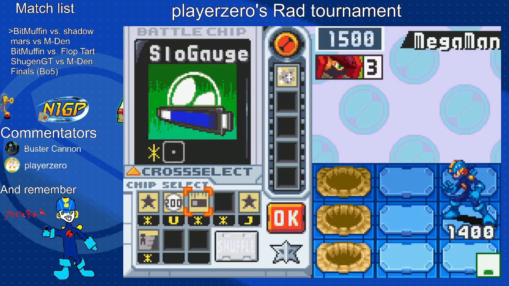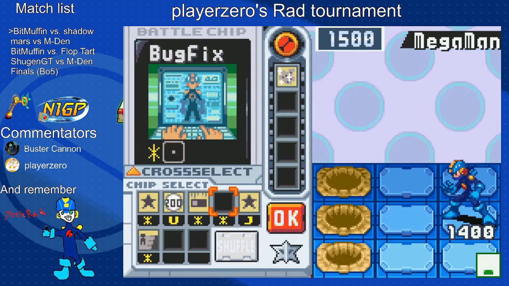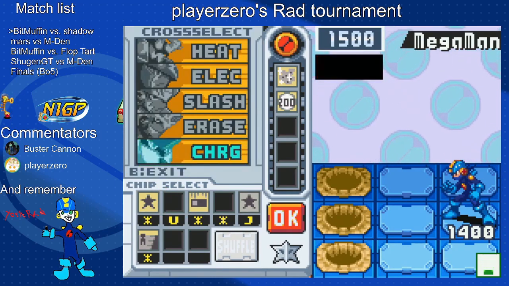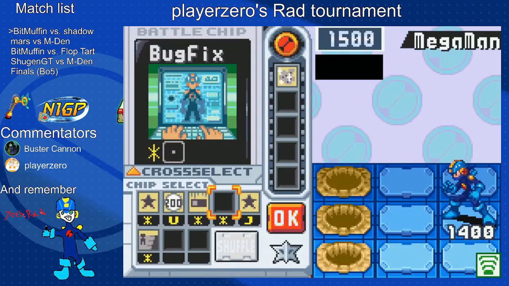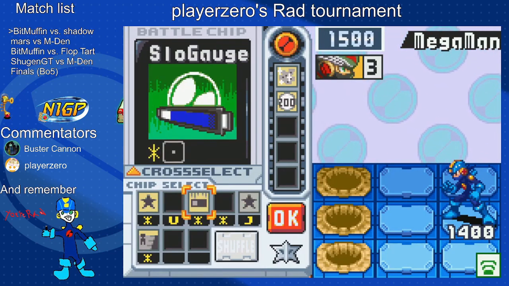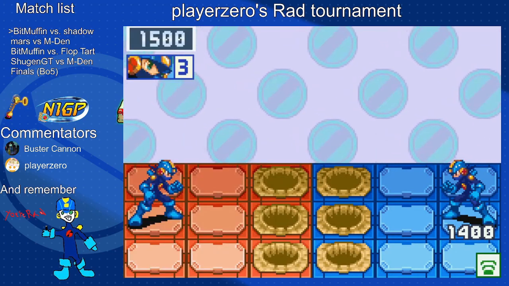Okay, so going for a more defensive turn. I mean, maybe throwing away the slow gauge might be a good idea. You expect that Shadow will go straight into his slow gauge because he has more advantage out of it. Yeah, in a situation like this, using the slow gauge wouldn't be the best idea because I know BitMuffin still wants to dig for the BRS itself, but having bug fix does give you a lot of breathing room.